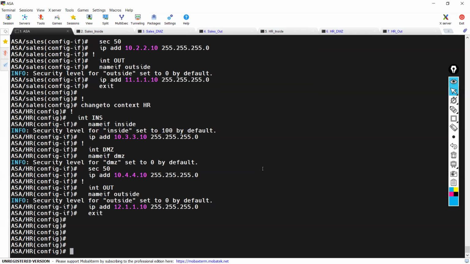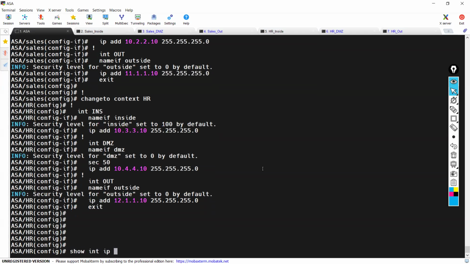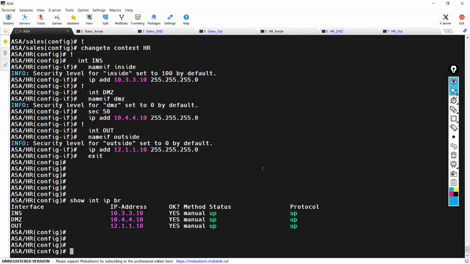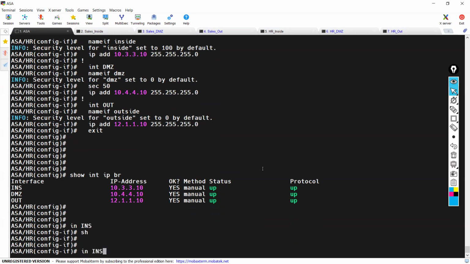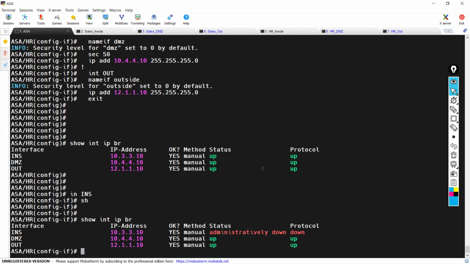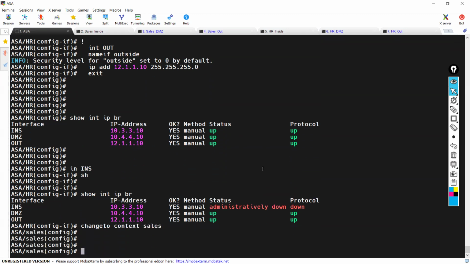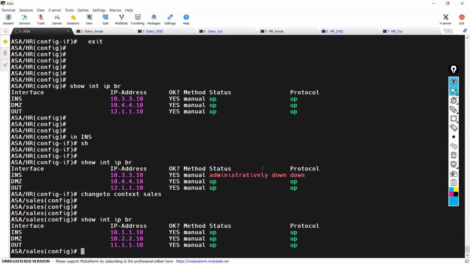Now, right now I'm in the HR context, so show interface IP brief. And if I say interface inside, shutdown, this is down. Change to context sales. So show interface IP brief. Is that clear?